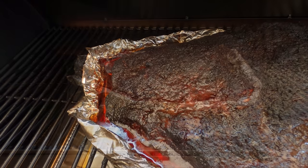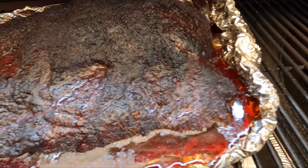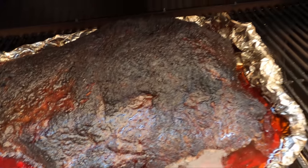All right, so this brisket is probing beautifully all over now, so I'll show you what we're gonna do next to get it out. Because I don't wanna lose any of that rendered beef fat, that tray underneath, I'm basically gonna let the juice out, let it drop into the tray underneath, and then we'll get the brisket out without spilling any of that juice because it'll all be in that bottom tray.